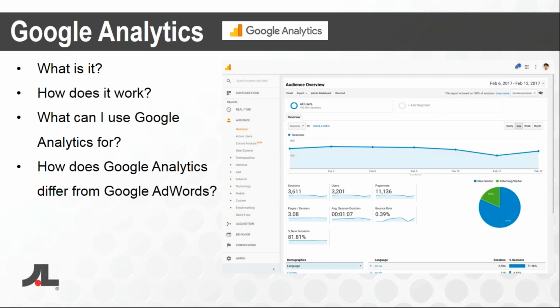So, as you can see in the screenshot here, you've got a nice brief overview of how many sessions have you had, how many users are you generating, what is their engagement like, how many pages per session are they viewing, what's their average session duration, as in how long are they spending on your website, and what percentage of new users compared to returning users do you have? Maybe you want to do some conquesting and you want to really go after new customers, or maybe you want to try to reel in some of those retaining customers.